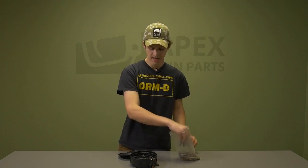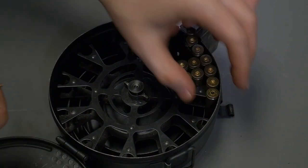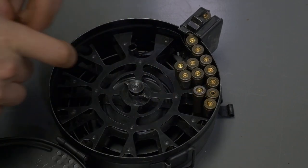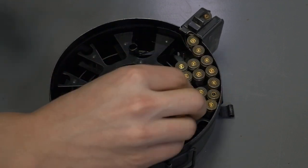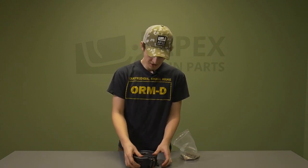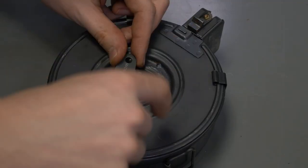Once that's done, fill up the rest of the drum magazine. There are two compartments: one that holds six rounds and another that holds one. You can see the spring and the feeding trays inside — rounds just fit in between there. The main compartments hold six rounds and the side compartments hold one round each. Load all the way around until you fit all 75 rounds inside the drum. Once loaded, close up the back plate and make sure it locks into place with the two clamps.